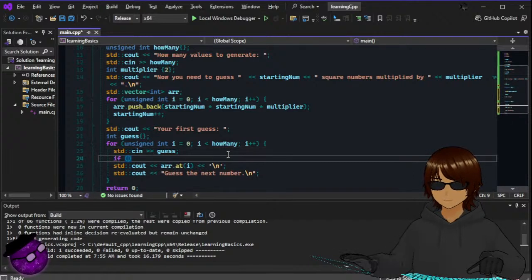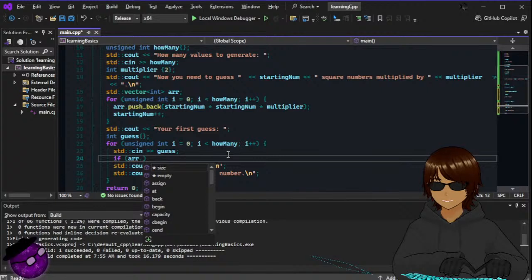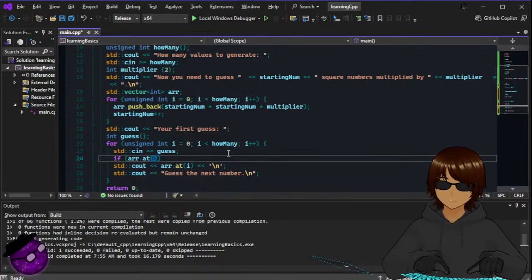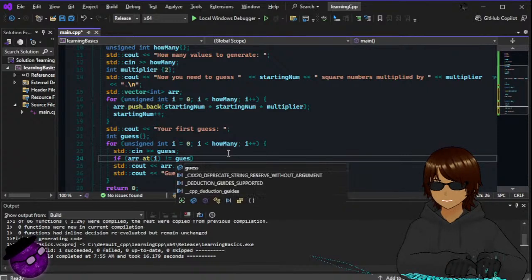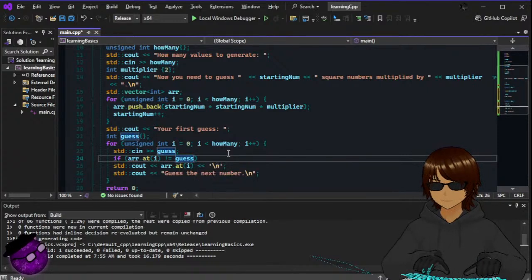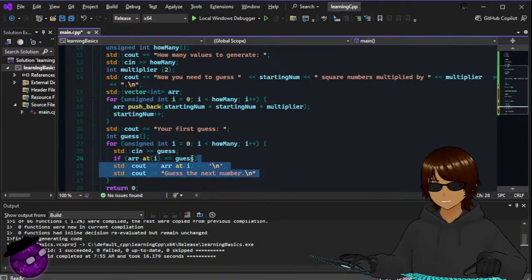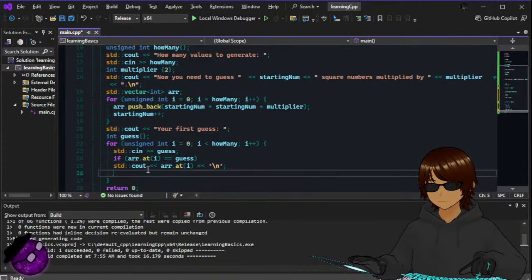If array dot at I is not equal to guess, if it is equal to guess, then you guess the next number.